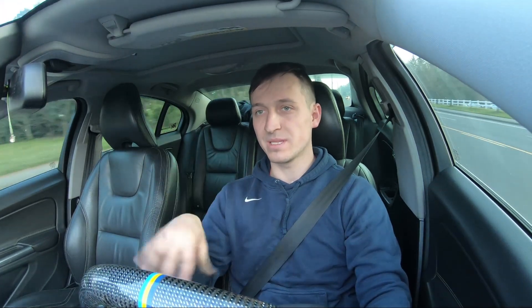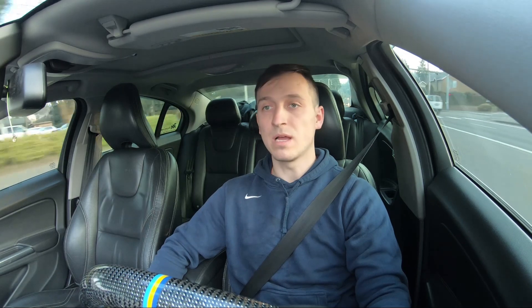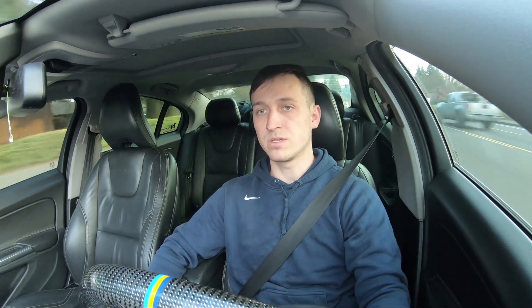I kind of felt some pulsation when I braked. I don't know if it's the rust on the rotors that built up over the last month of the car sitting outside. Let me do it again — that's a little less, maybe it is actually the buildup. I'll let her drive it for a while and double-check it one more time. She has slotted and drilled rotors in this car so it shouldn't be warped.